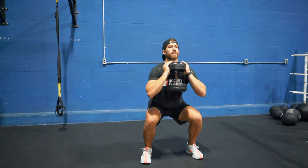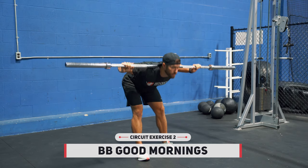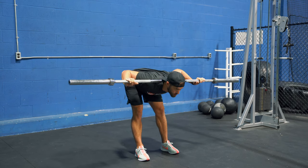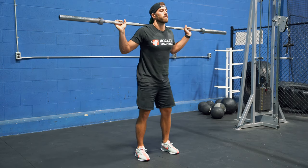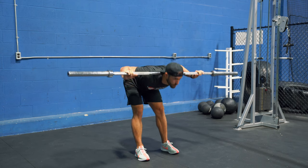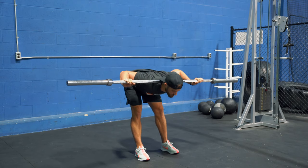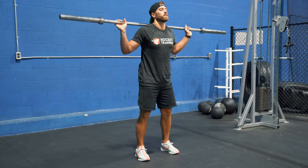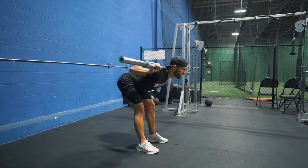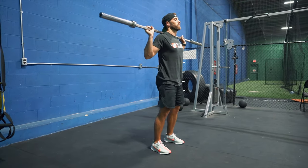in the strength circuit, which is the barbell good morning. With this exercise and with every exercise in this circuit, you're going to be doing five reps. Make sure you keep a good posture here. Really hinge your hips backwards. I don't want you to bend your knees or just bend over at the waist. I want you to do a hip hinge here and allow your body and your glutes to move backwards as you slowly bring the bar down. This is going to activate the hamstrings, the glutes, and the lower back in a very effective way, which are all exercises that are important for a goalie to have nice and strong all season long.